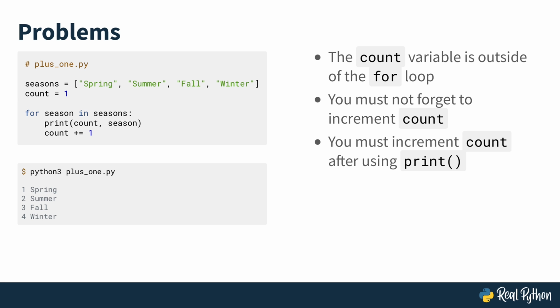Now you have a look at the problems of the two scripts you just created. The first one, +1.py, is a script that every one of us has written at some time. And I mean, we just did it in this lesson. The first thing that's not ideal is that you declare the count variable outside of the for loop, and you refer to it always inside of the for loop. So it's outside of the scope where you actually do the work, where you have the print statement.